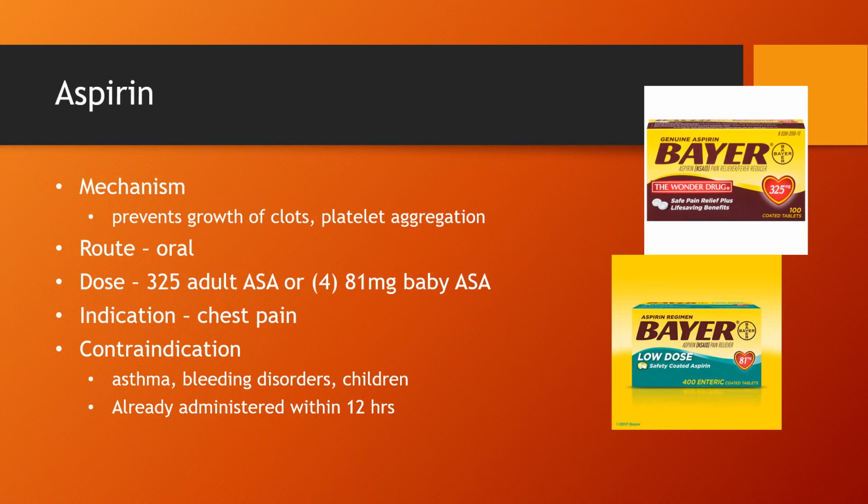Okay, so this prevents platelet aggregation. What that means is it prevents a clot from getting bigger. It won't thin the blood, as in it will not break down clots that already exist. It strictly prevents the clot from getting bigger. So you take this platelet that is really sticky. It's a sticky cell that floats around and sticks to injuries in the body.